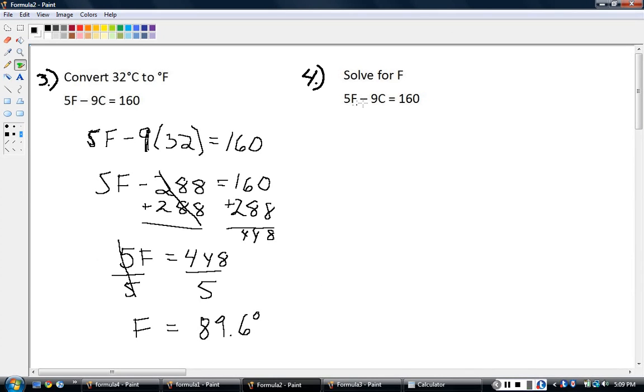It's the same formula, the Fahrenheit Celsius formula. What I want to do is solve for f. Just like in the last one when I solved for f, I got 89.6 degrees. In this one when I solve for f, I still want f equals something over here. Only this time I'm not going to get a number like 89.6, because if you look at the original problem, they're not giving you a value for c, right? They're not giving you anything for this c value right here. So what we're going to have to do is follow the same rules of algebra and solve for f.